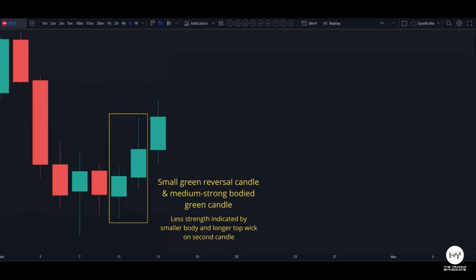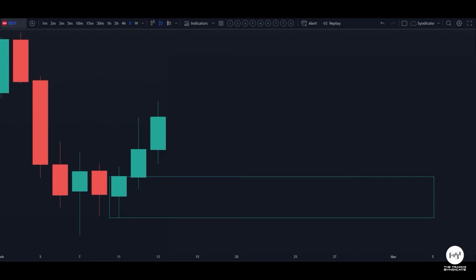So for the strength of a candle, you are looking at two things: the length of the top wick, as well as the length of the body of the candlestick. The smaller the top wick and the longer the body length is, the stronger that candle is, and vice versa. But anyway, let's mark this demand zone using the same method that we have been, and take a look at how price reacted when it re-entered the two different demand zones.